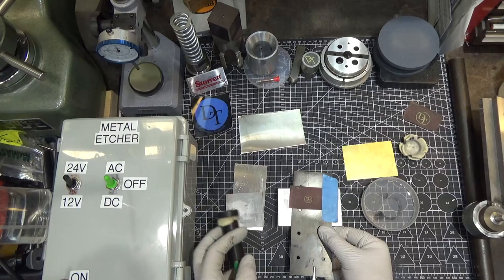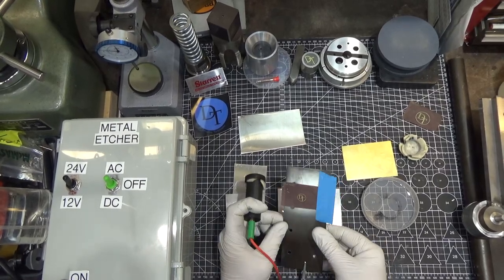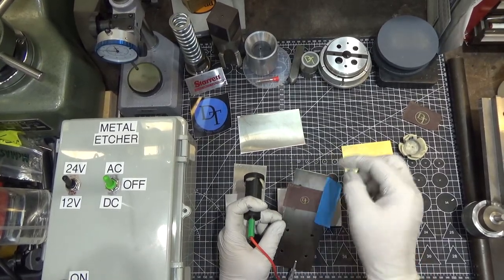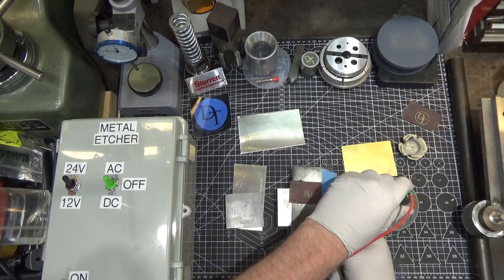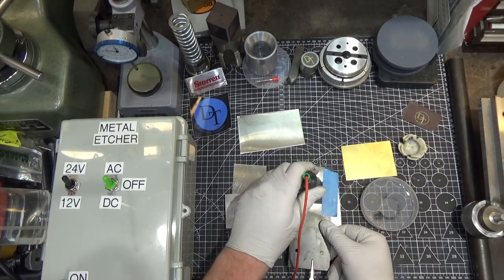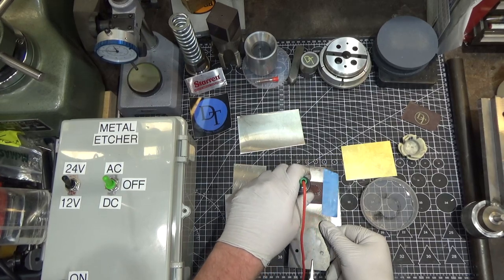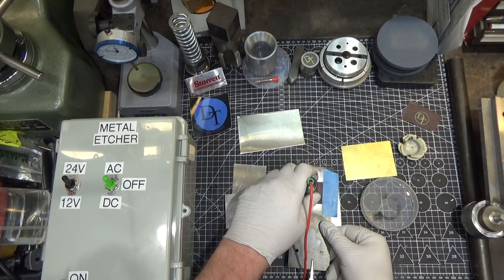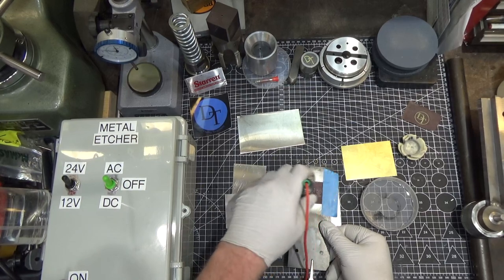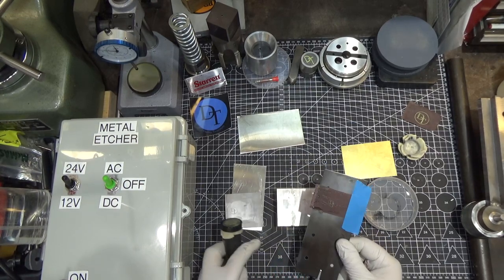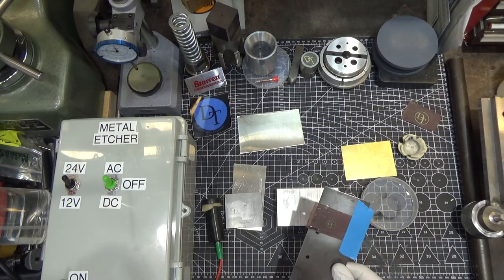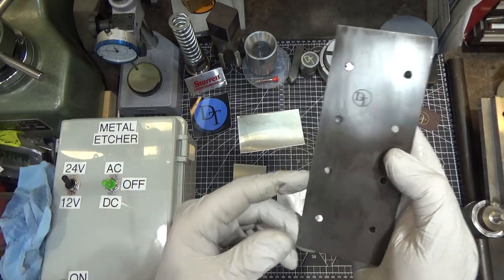So here we are with some steel, carbon steel, 1095 spring steel I think it is. I've cleaned it off with some scratch bright. It's very important that the material be clean if you want a clean edge and the surface should be flat. So something to definitely keep in mind. So there's four or five passes and I would say that's the best result.